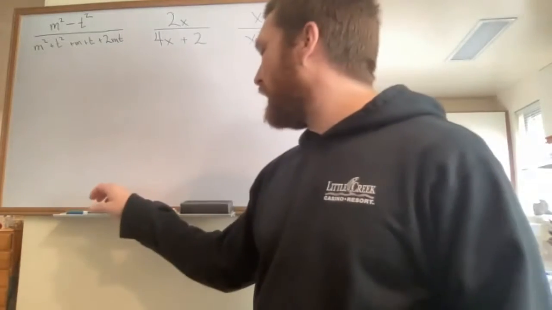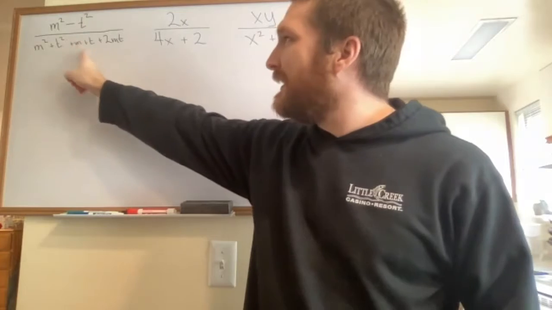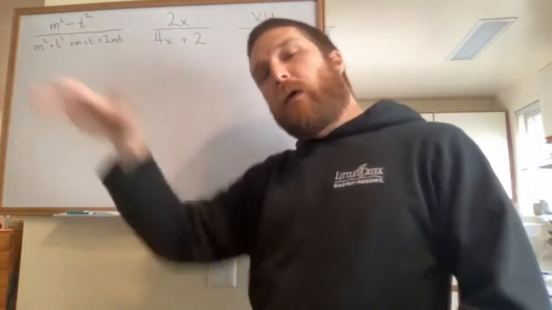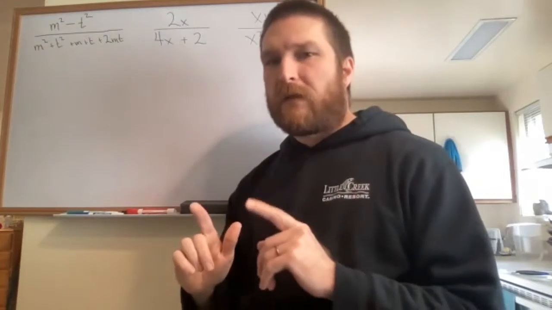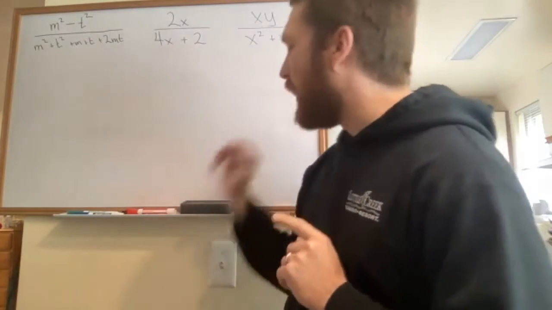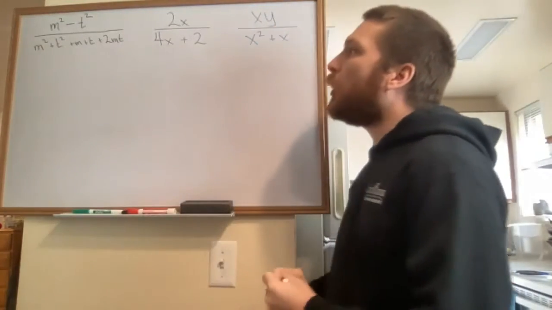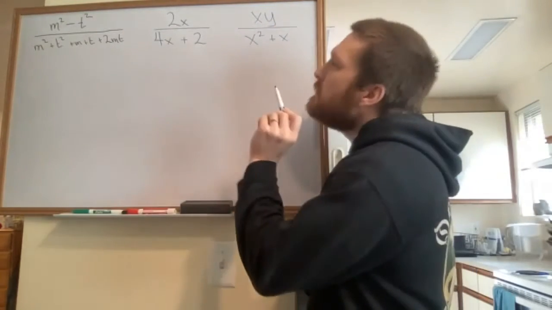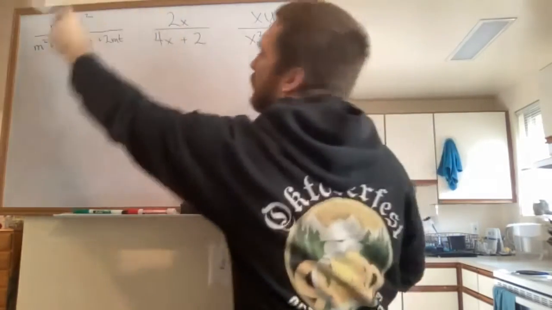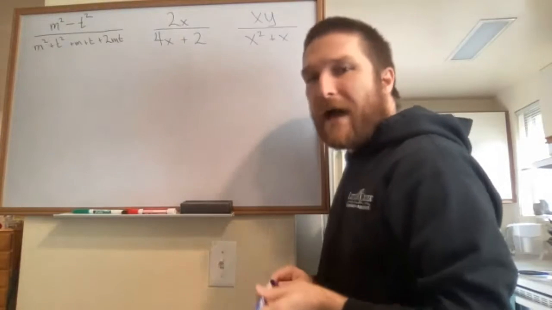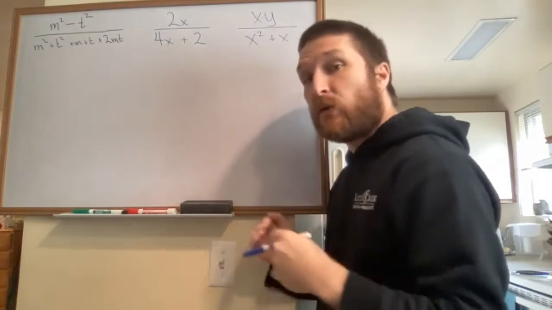Okay, so last night you had a question on this problem right here. Before we get into it, I'm going to go step by step and talk everything through. But before we do that, let's look at these two problems. This will kind of inform our conversation here. The idea with everything we're doing right now is to factor and cancel, or write it in reduced form.